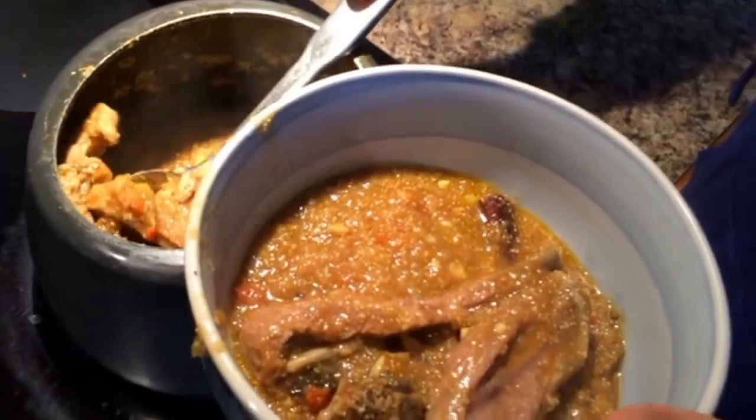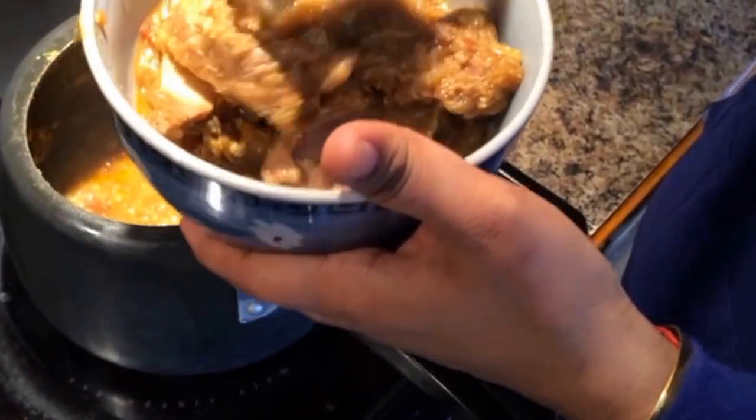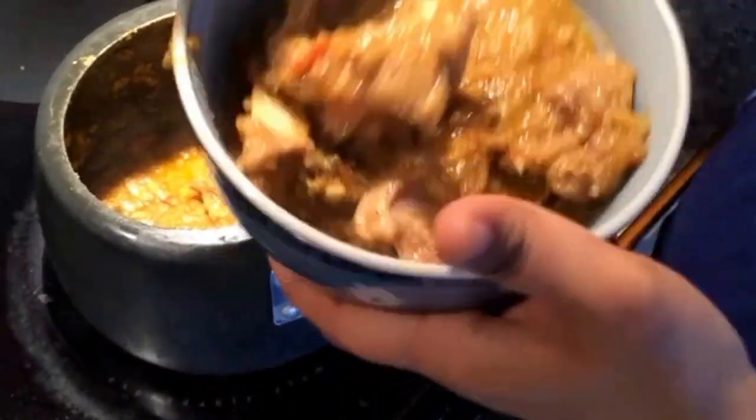So there you go. You have an invigorating lamb curry ready. Lamb or chicken or beef or pork or vegetable, whatever you feel like making it.